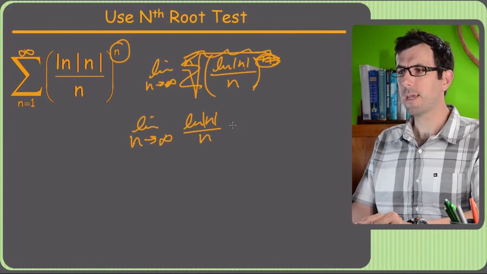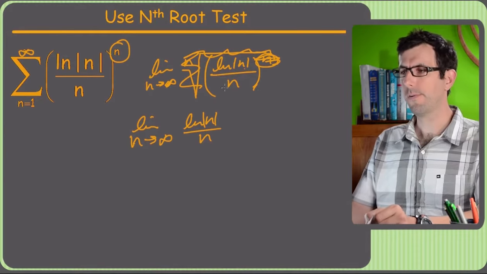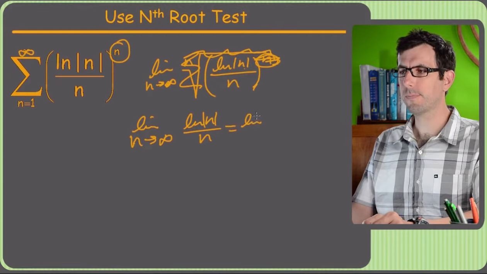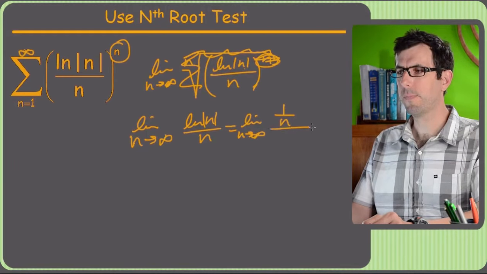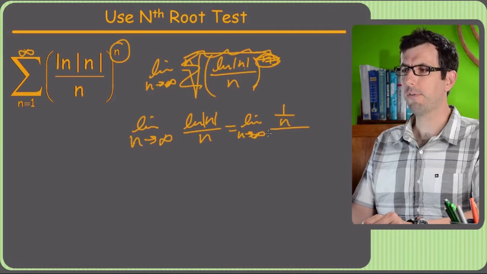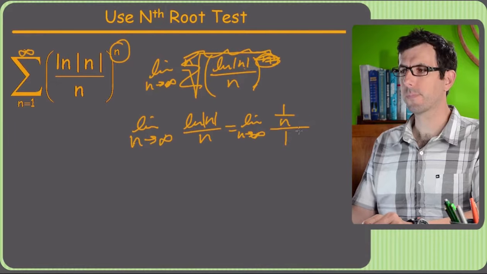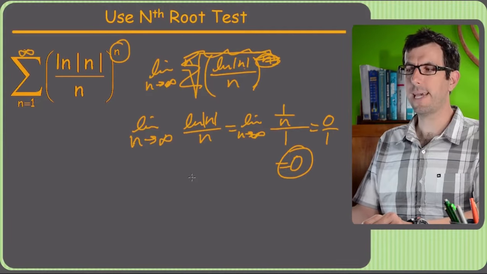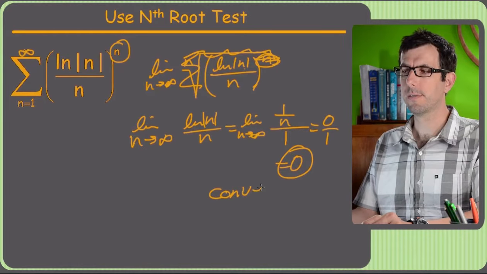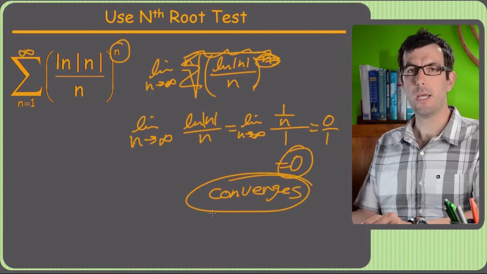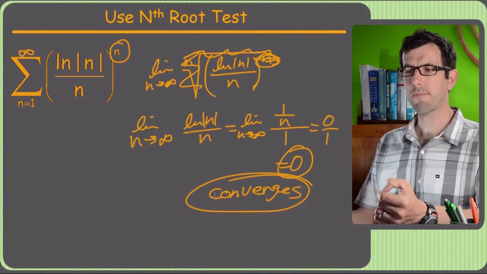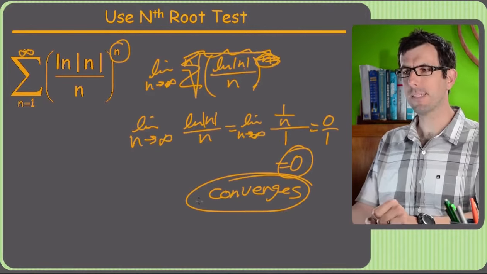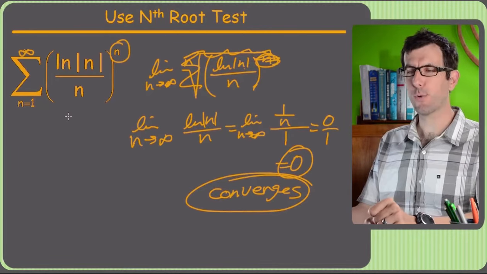Now this limit isn't super obvious, so I'm going to use L'Hopital's. I'll take the derivative of the top, which is 1 over n, over the derivative of the bottom, which is n, which is 1. So this is 0 over 1, which is just 0, and that satisfies the nth root test for convergence. All right. So I think that was probably the shortest video I've ever shot for this website. Awesome. This chapter is so long, it's good to get a short one under our belts.